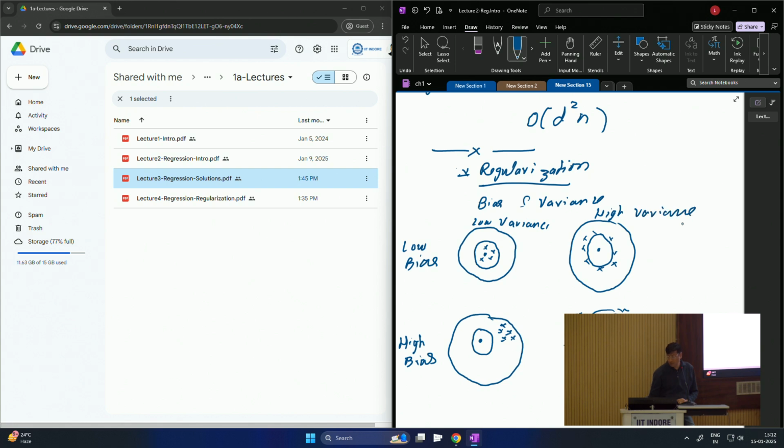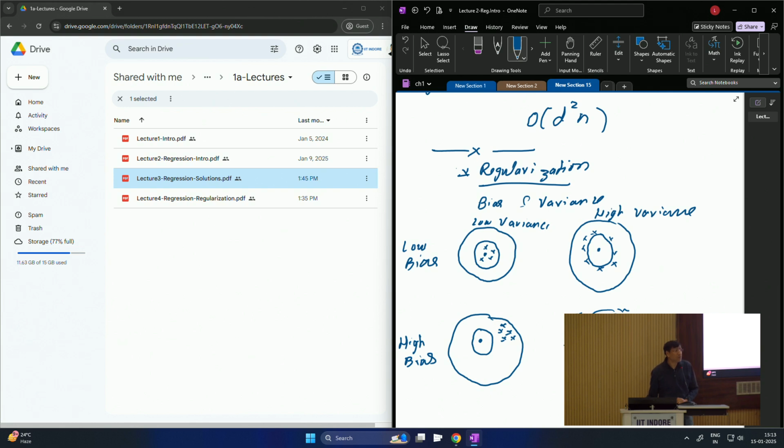So in this example, if you look at these data points, they are slightly spread about. So their variance is high, but maybe I could make this point slightly closer. They are not too far from this relatively, so their bias is still low. But when you look at this figure, they are spread out and far from the center, so they are high bias and high variance.